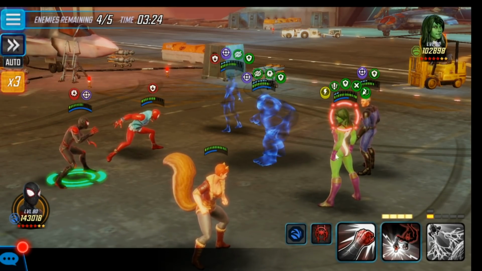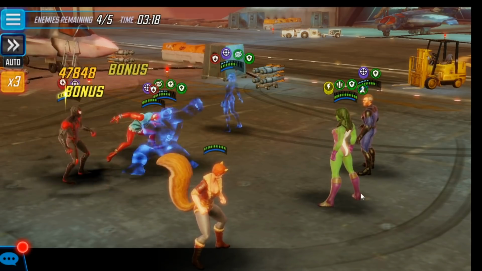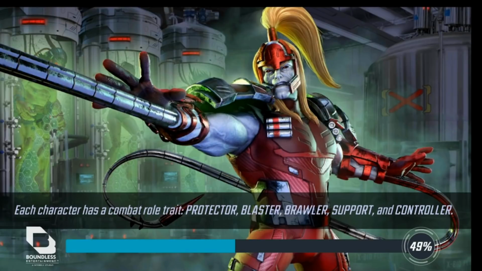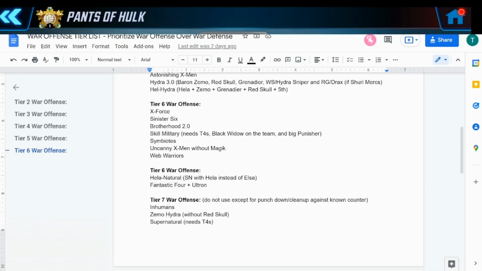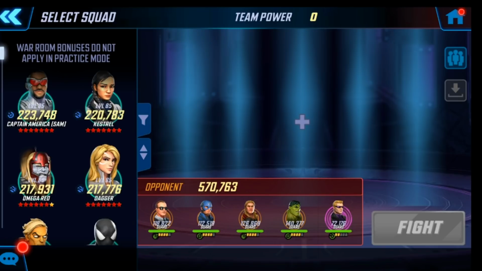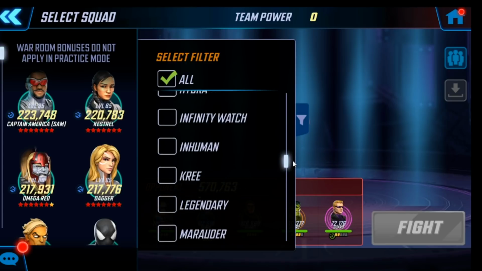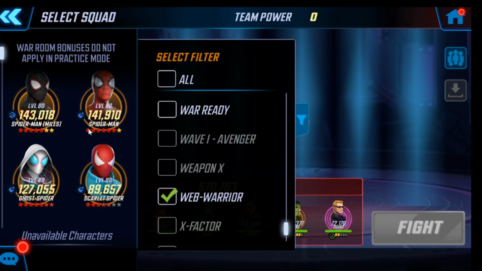All right, so this didn't work quite as well as I wanted. Let me try to pick a different team. This didn't work so well. All right, let me try a different team. All right, I think that one didn't quite work. Let's try Wave 1 Avengers. See how they do there. We'll start with the Web Warriors. And I'll throw in Squirrel Girl just like I did last time.